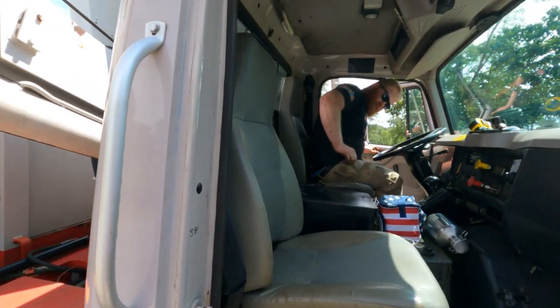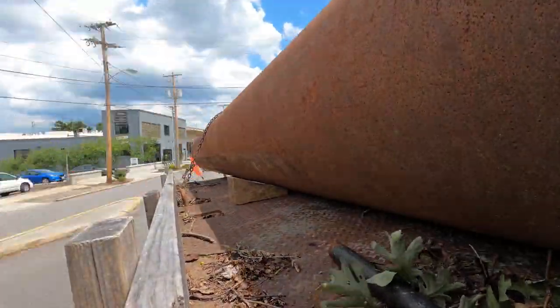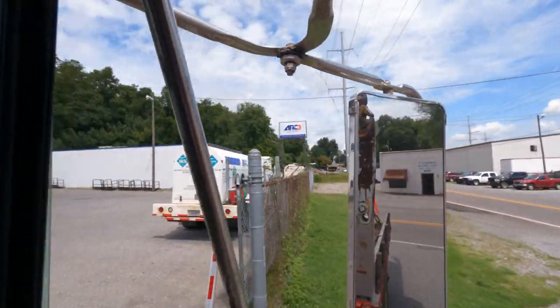All I've got to watch out for is that thing swinging around when making a turn. We've driven so many sketchy rigs around Roanoke — things hanging off the back of trailers. I think we'll be all right. Shout out to Arc 3 — this is where we get that welder from. You probably don't come here for gas very often because you've got plenty of your own. Talk to my wife, she'll agree with you. Sorry Sam, we love you.